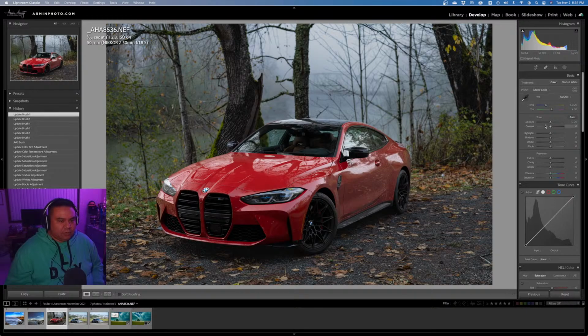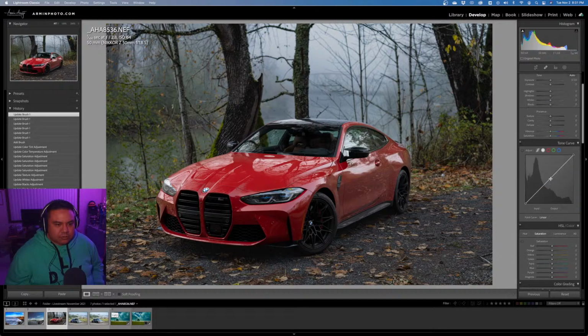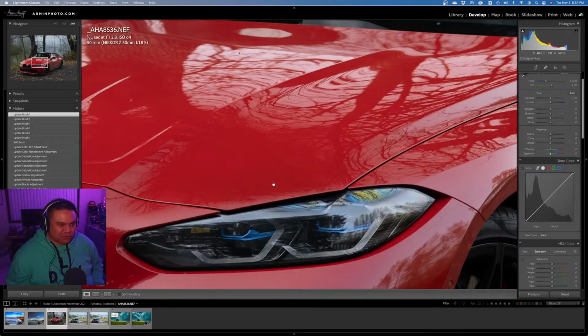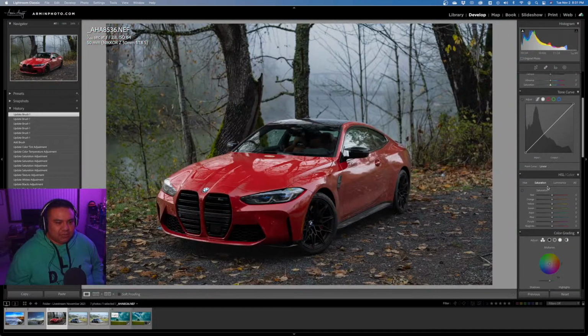All right, so let's work on the overall exposure and stuff at this point. So I'm going to increase the overall saturation just a tiny bit. You have to be careful of the red, because the reds are usually very difficult for most cameras to get right. They can get a little too oversaturated, like it's a little too red, right? So I'm going to take the saturation here, and we'll go on the red. And so then it starts getting too pale.